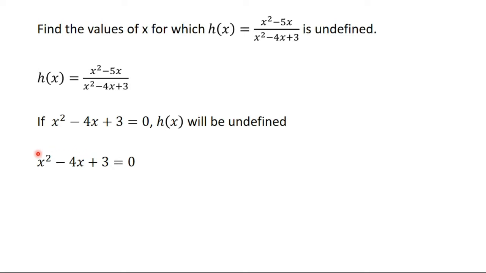So you multiply the coefficient of s squared here, which is 1, by this one here, which is 3. So you are going to get 3. Then we look for two numbers that when you multiply, you get positive 3, and when you add, you get negative 4. That gives us negative 1 and negative 3. So we replace negative 4 with those two numbers. So this is going to give us s squared minus s minus 3s plus 3 is equal to 0.